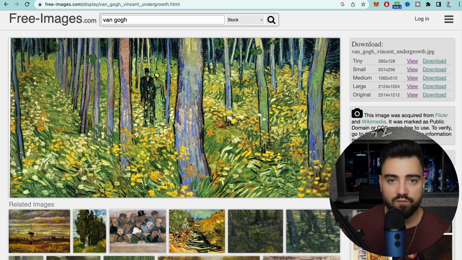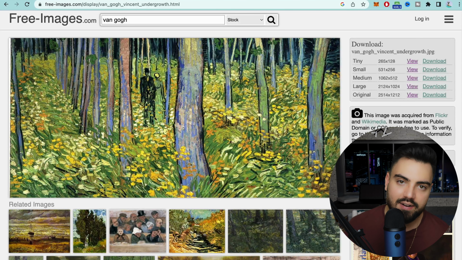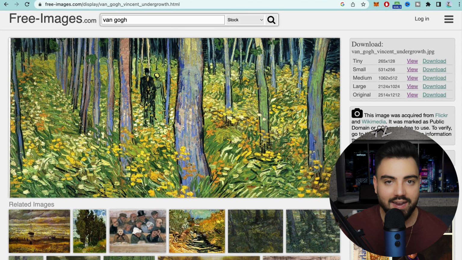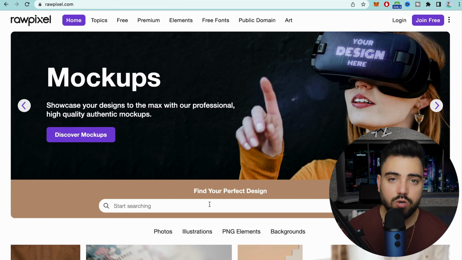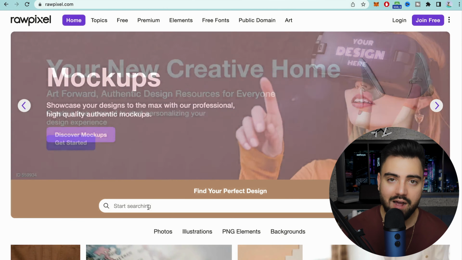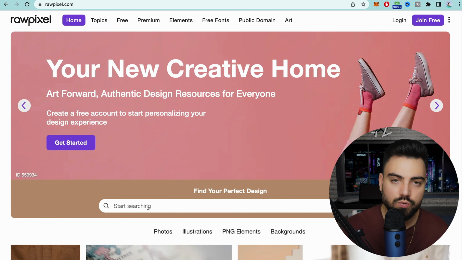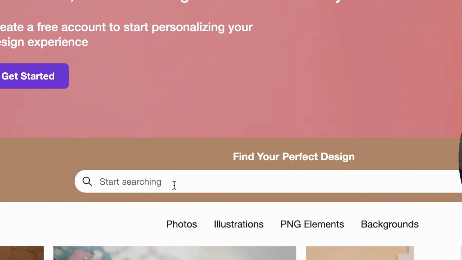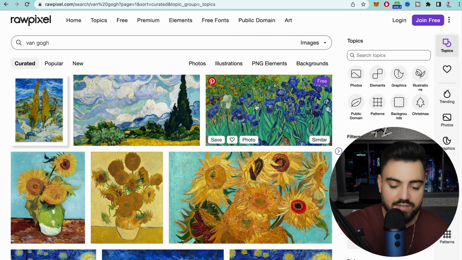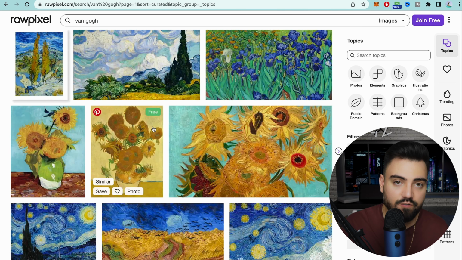And also, if you did not find something that you like over here, I'm gonna show you right now another website that you can get some images from. The website is called Raw Pixel, and now if you come here to images, I'm gonna write Van Gogh again, but remember, you don't have to take the same pictures that I do. You can search for anything that you like, and you just come down here and you write it and search it.